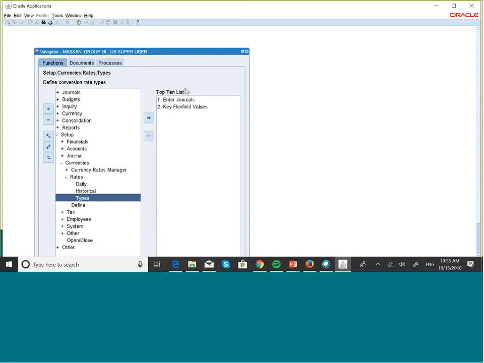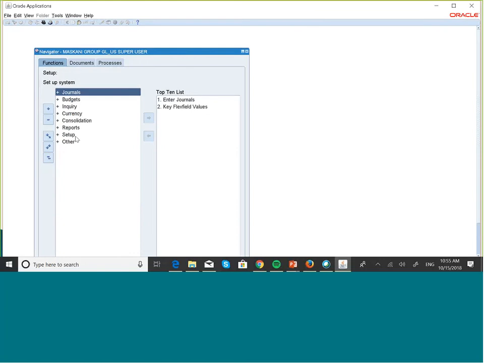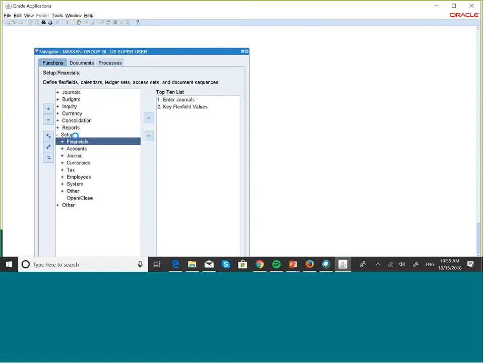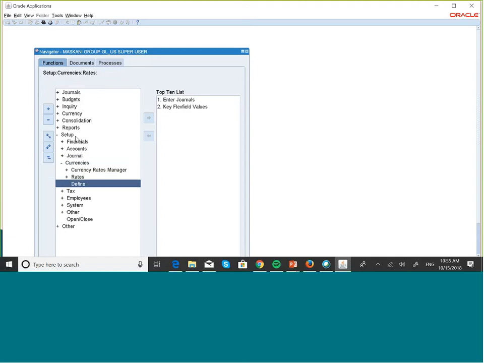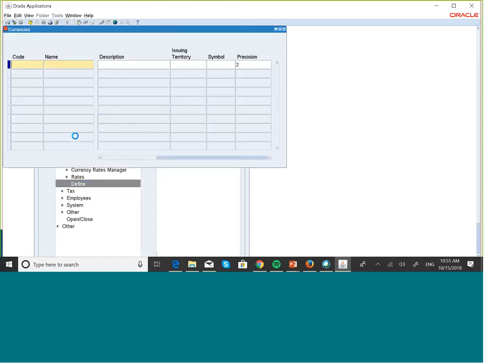The other thing that we mentioned is that we have to make sure that those foreign currencies which we are going to be dealing with are enabled, right? So setup, currencies, define.